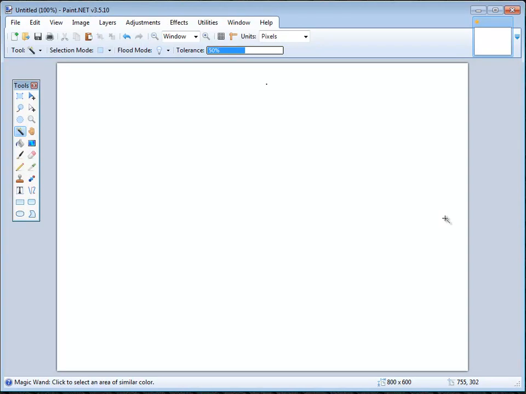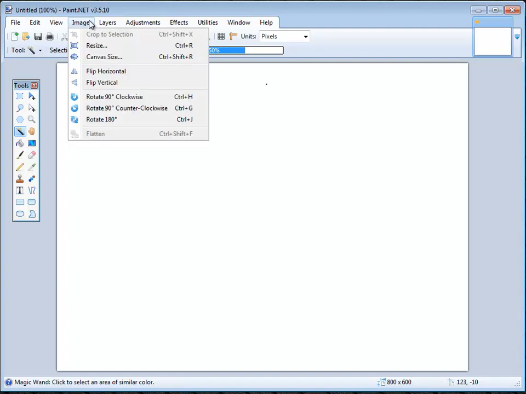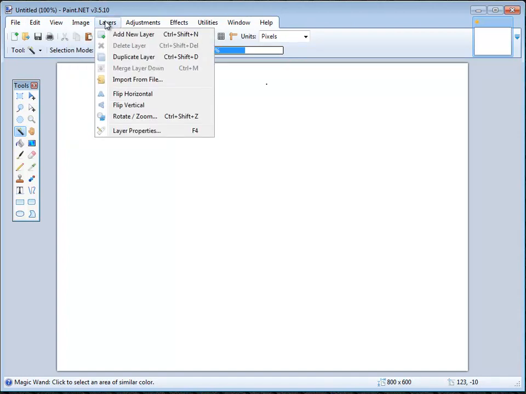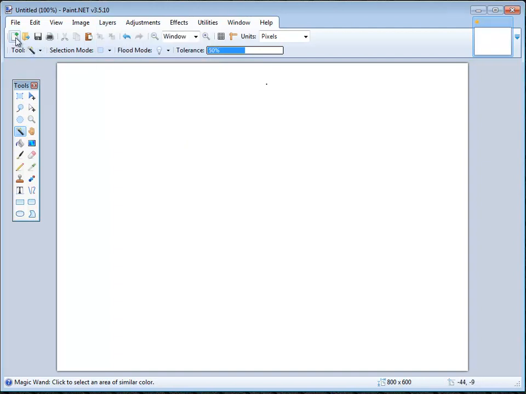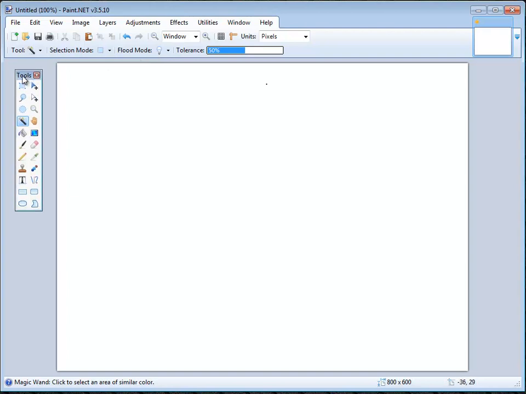When you're in Paint.net, this is the screen that you're going to see. This is what's called your work area. Anytime you're going to be editing a photo, your photo is going to show up here in the middle. You're also going to have your menu bar up here at the top that's very similar to what you would see in any Microsoft program. You also have some more tools options down here, cut, copy, paste, save. This is your options bar, and these options are going to change depending on the tool that you currently have selected. And your tools are going to be listed here in this floating menu.